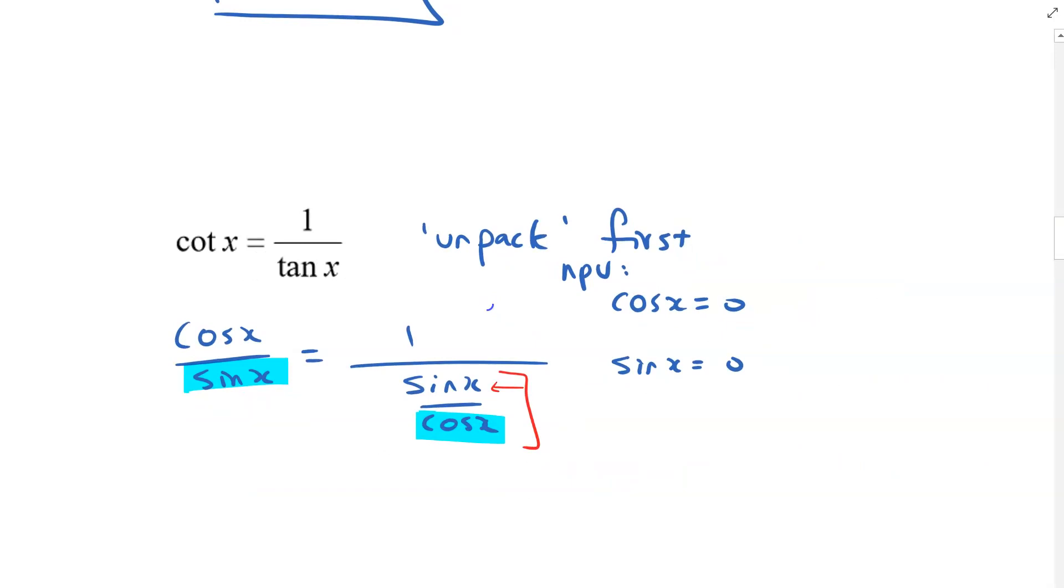So in either case, if I say cos is equal to zero, I've got a zero in the denominator, which really leads into a one divided by zero, or some number divided by zero error. So if cos is equal to zero or sin is equal to zero, I have non-permissible values.